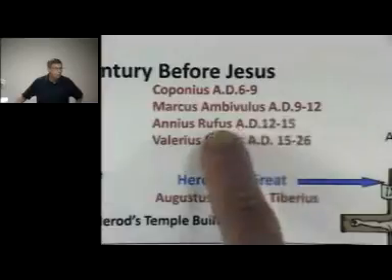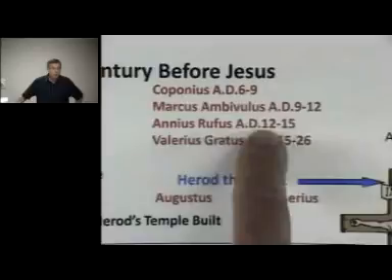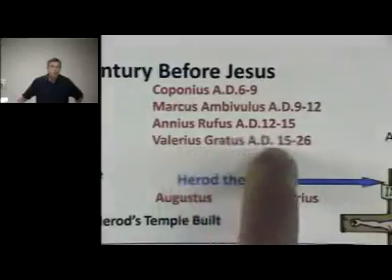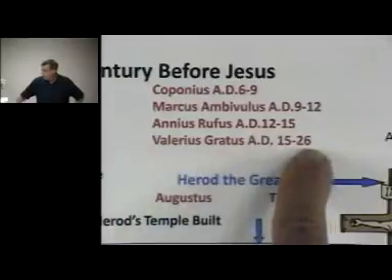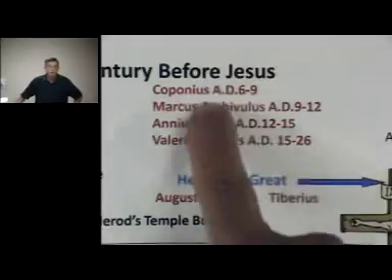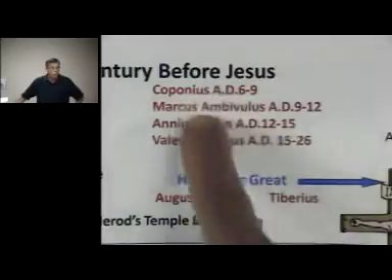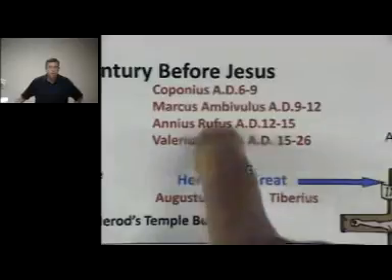Roman governors that were ruling over Palestine on behalf of the Caesar, see. Valerius Gratus was the one that ruled right up until Pontius Pilate took over in AD 26. Okay? All right, so these people, they're in red because they're Romans. They're outsiders. They occupied. They came in and ruled over the soldiers and over everybody else in Palestine. These were the governors that were ruling during the boyhood and all that of Jesus.